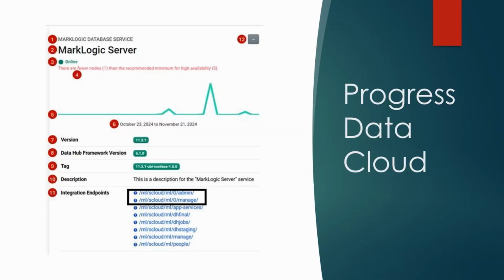And since we're at the Progress Data Platform Summit, I thought it appropriate to point out that this stuff applies really well if you're running MarkLogic and Semaphore and such like in the cloud. The Progress Data Cloud does include access to the admin UI, query console, the dashboard, the history application. All these pieces are available through that platform. The one tricky thing is you can't put your own local agent on there. I did see some points on the slides this morning about OpenTelemetry. And that's brand new for me, so I can't speak to that, but it sounds very promising.